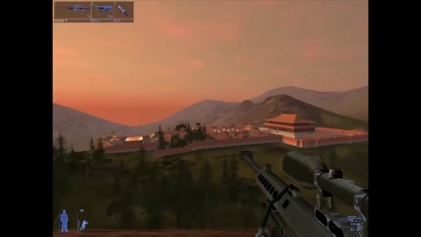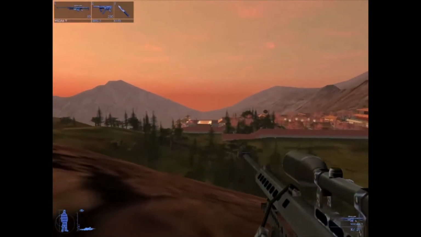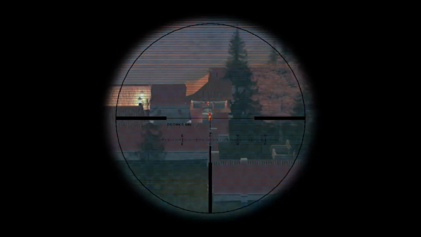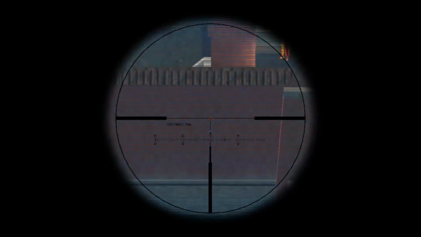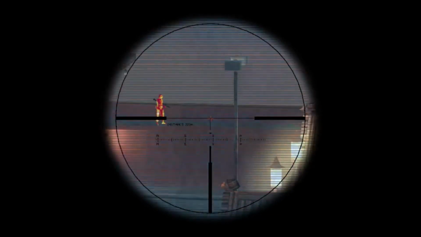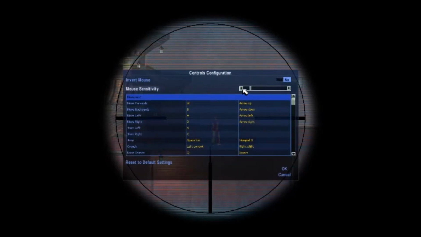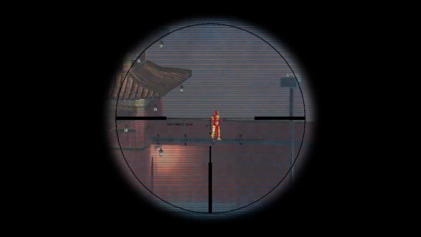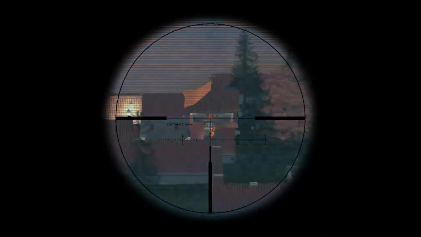Okay, so here is the starting of the mission and now we got 30 bullets. Let's kill some enemies. Yaar, there is a guy standing here who was ringing the alarm, but it's okay. First of all, at this point of the mission, at the hill, the mouse sensitivity is very high here, so now be careful.